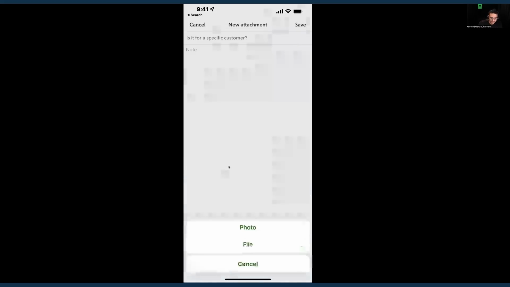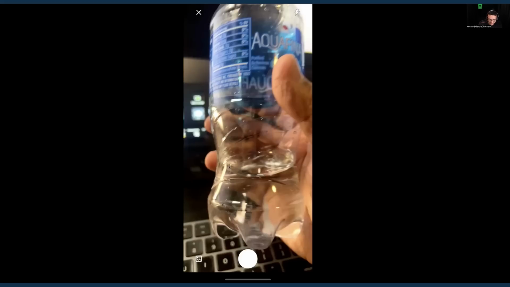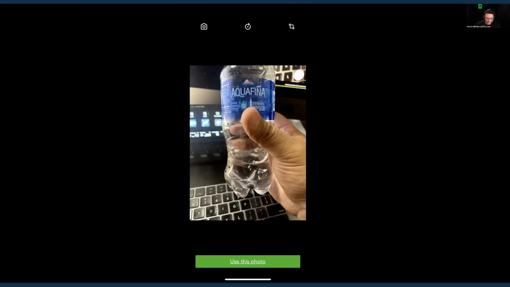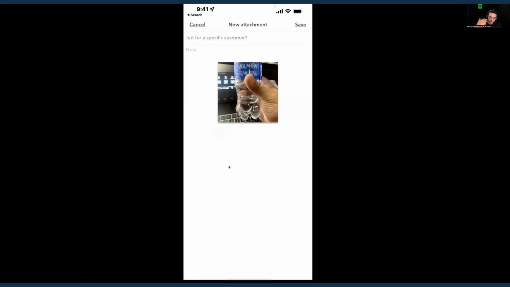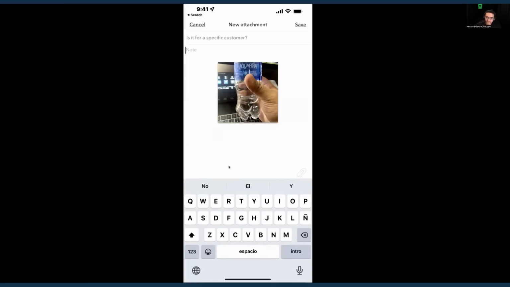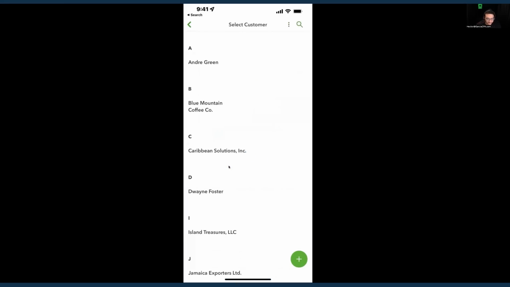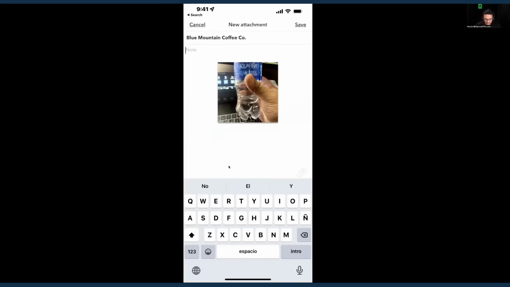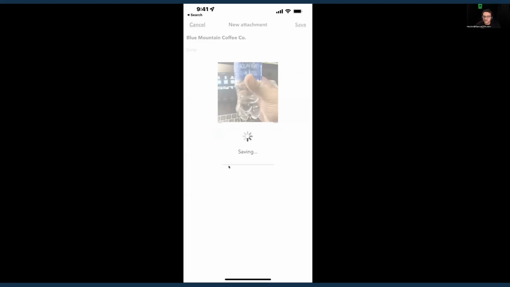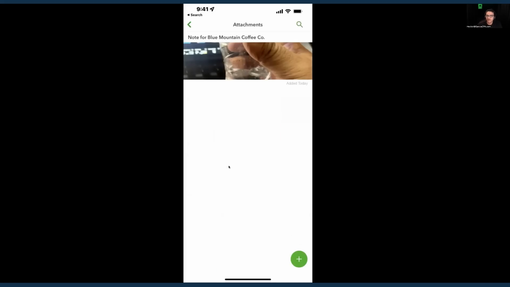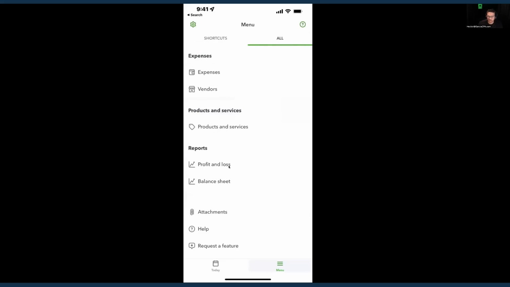So I'll add another attachment here. I'll take a picture here of this water bottle. So again, let's imagine that's an invoice. Let's imagine that's a receipt, a sort of thing, and then we can add that. So it could also be a repository of documents, and I can pick the particular customer that it belongs to, and then later on I can sort out and attach those to real transactions. For now, this could just be a simple repository of all your different pictures that you took of receipts and those sort of things.